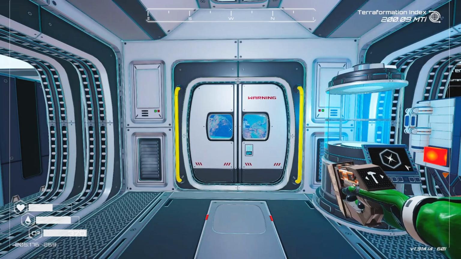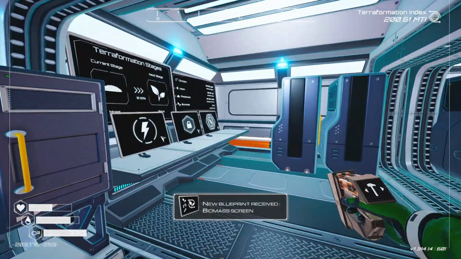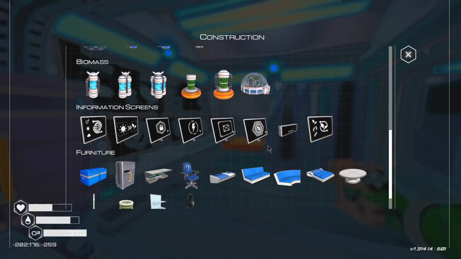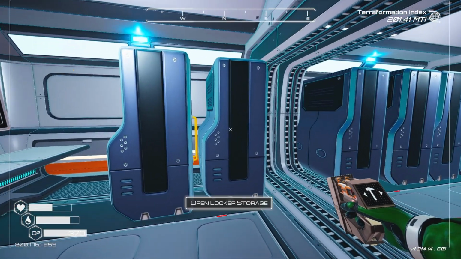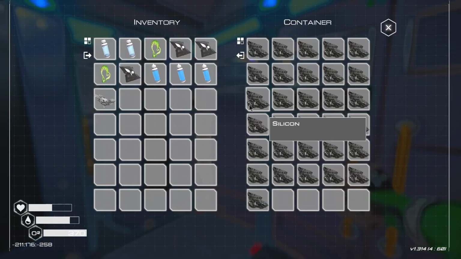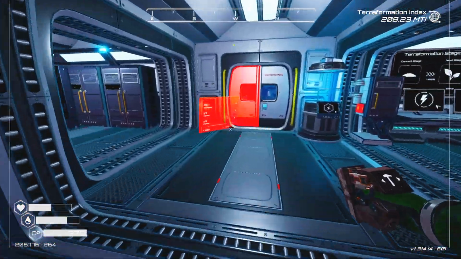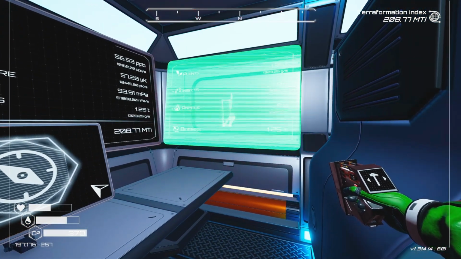And we have 200. And I think we just got the biomass screen. What do I need for the biomass screen? I think that's a big one, isn't it? Iron, silicon, aluminum. That is not a problem. Nope. That is definitely not a problem. Yeah, I don't know where I'm going to put this. I could put it on this wall. Yes, we can put it right there.